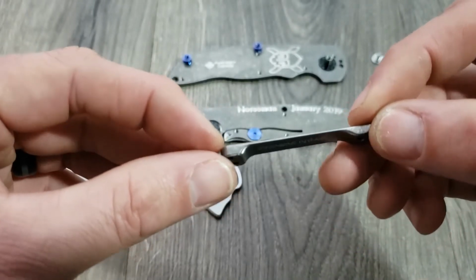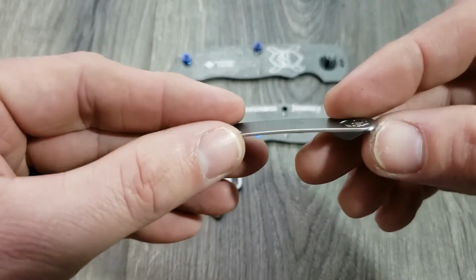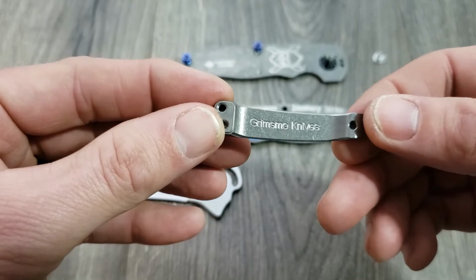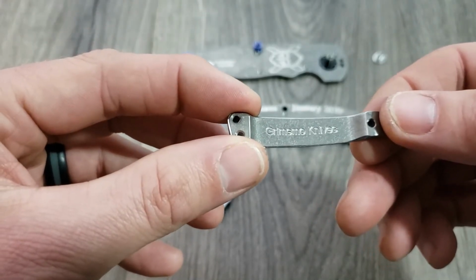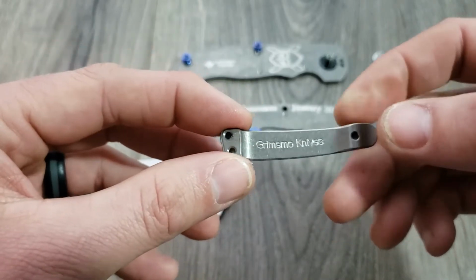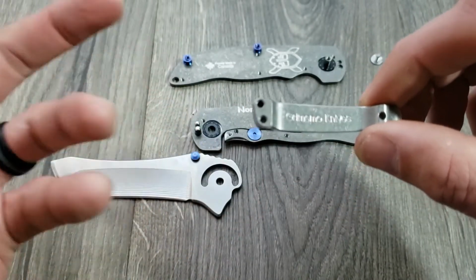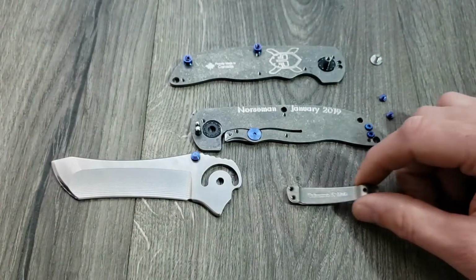That's really part of what you're paying for, is the attention to detail on this knife, which is just insane. Even really high dollar knives don't go to this same level of attention to detail. This is what you're looking for when you buy a Grimsmo knife.